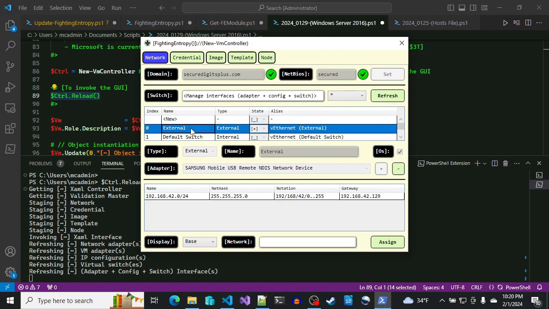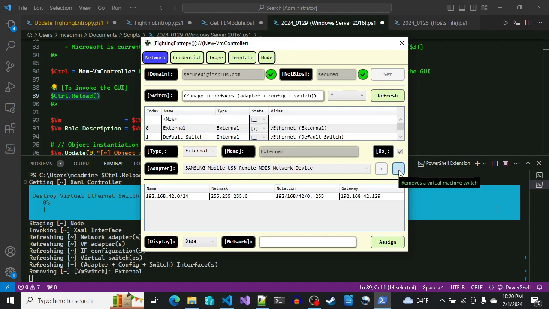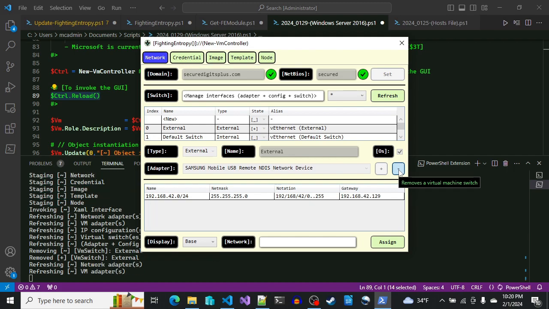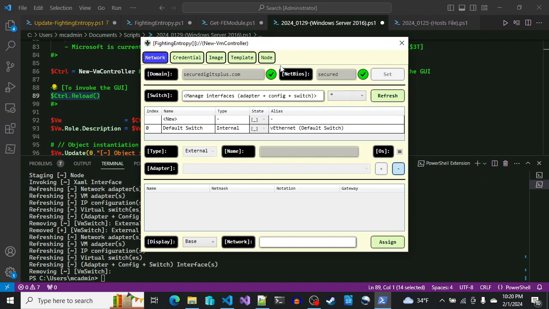And then right here, in order to continue with the creation of the template, I have to create a virtual switch. Well, the switch is already created, but I wanted to show how I could remove the switch and then re-add it, and then this will repopulate all of the information that the remainder of the video will feature.